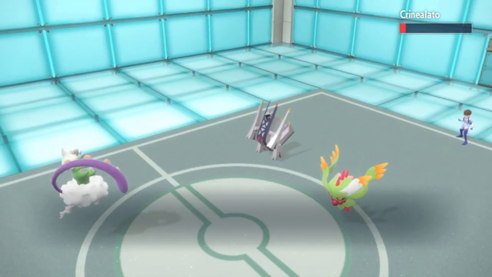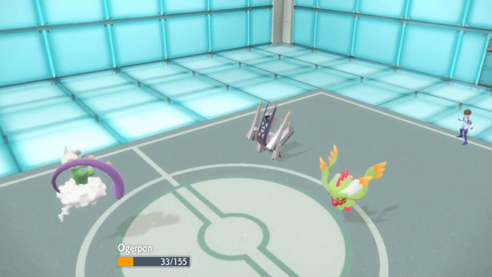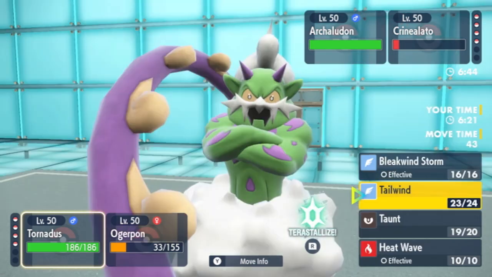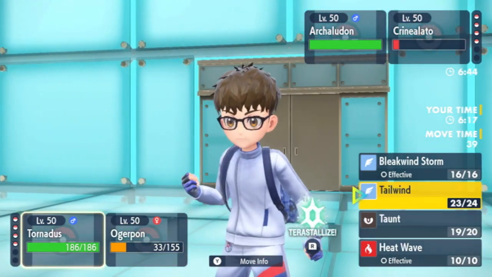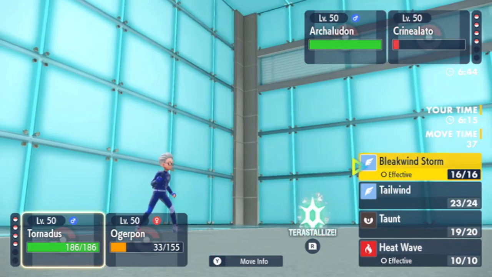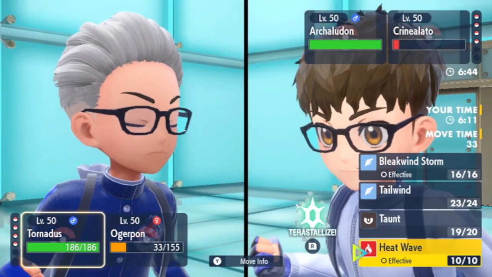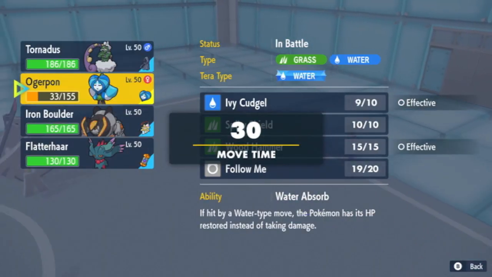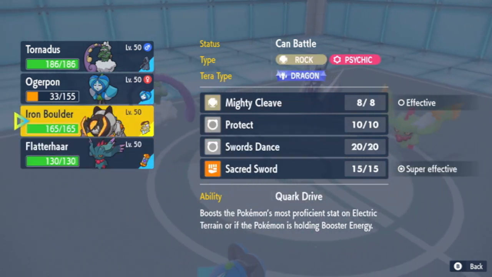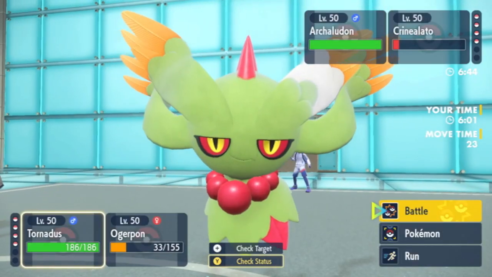It tanked? Oh yeah, that's... Yikes. Wow. I was honestly not expecting this thing to do that. That's not how you're supposed to work. That's not how you're supposed to process this. Okay, so apparently that Fluttermane is tanky enough to live that Ivy Cudgel somehow.